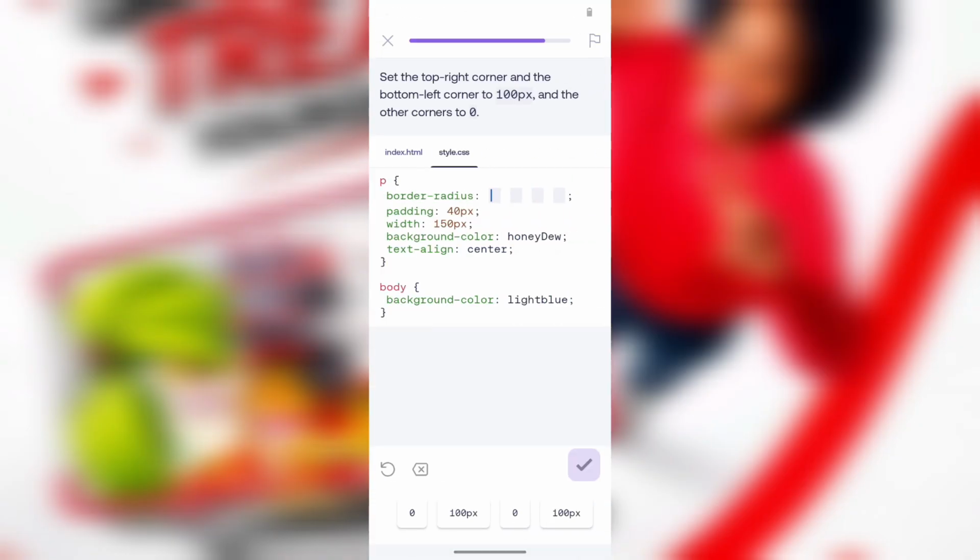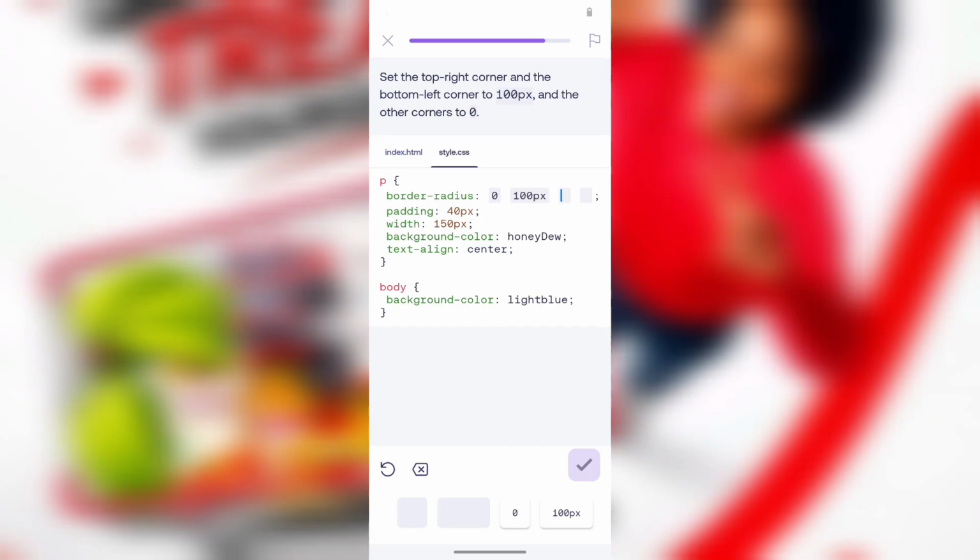You click on continue. Set the top right corner and the bottom left corner to 100 pixels and the other to 0. Top right corner and the bottom left corner. Okay, top right corner first. We put 0 for the top left corner.